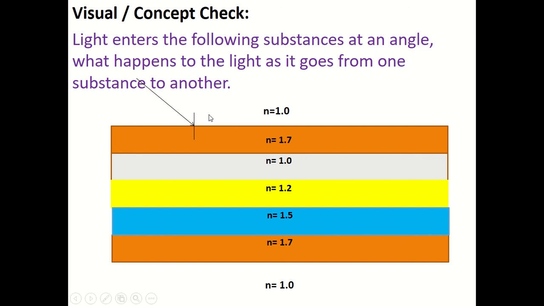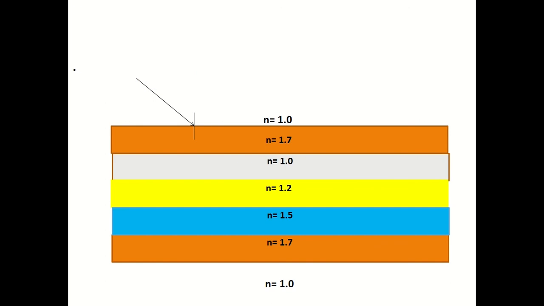So always remember that. When light or sound enters a different medium that is more dense, in this case with light optically dense, it'll always bend towards the normal. If I click that on there, you'll notice the beam of light that just came in bent towards the normal. If it were to go straight like that, it wouldn't bend, but when it did bend, it slowed down, so it went towards the normal. If I put another normal up there, this one goes to 1.0, so would it go towards the normal or away from the normal?